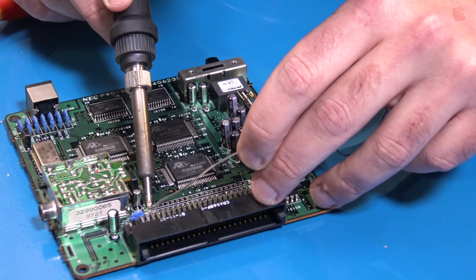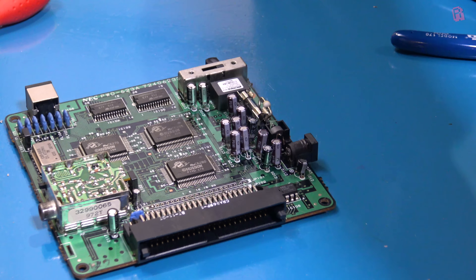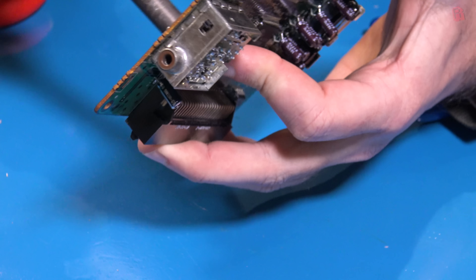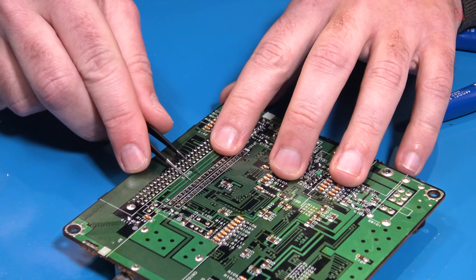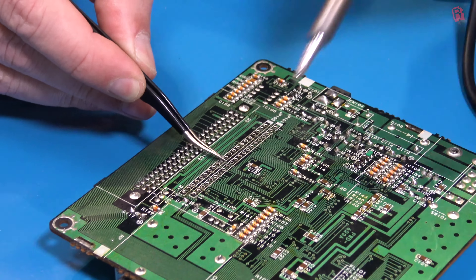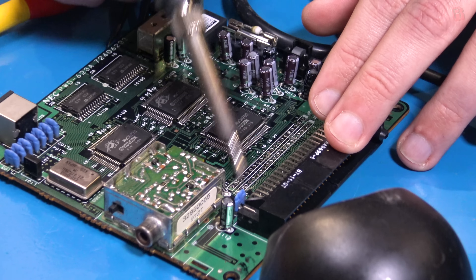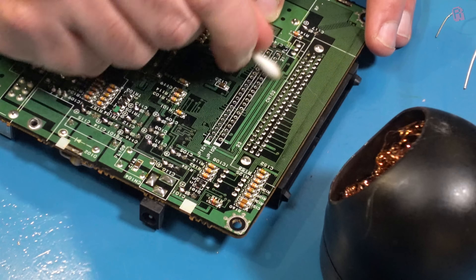With all of those capacitors replaced, it was time to figure out what to do with the cable to the HU card reader. Whatever we do, I need to clear the holes of bits of cable that were left when it ripped away. This was mostly achieved by adding fresh solder to the holes and then using the desoldering gun to get it molten, mixing in with the debris, and then sucking it out. Keep your desoldering gun clean and have spare tips to hand. For stubborn bits I gently heated them and slid them out with tweezers — but make sure the debris is moving freely before pulling, otherwise you can pull the eyelet out of the hole and lose your connection to the trace.